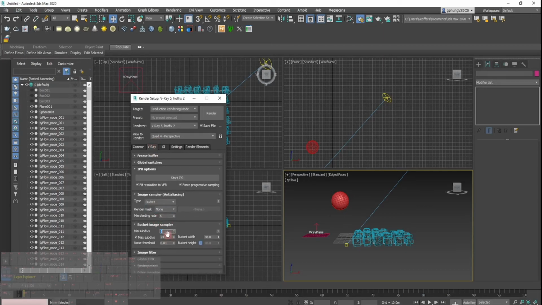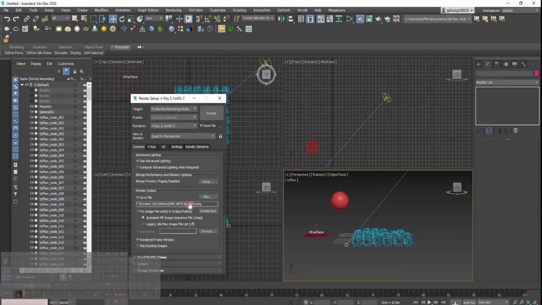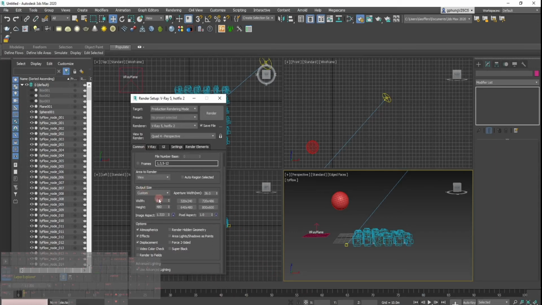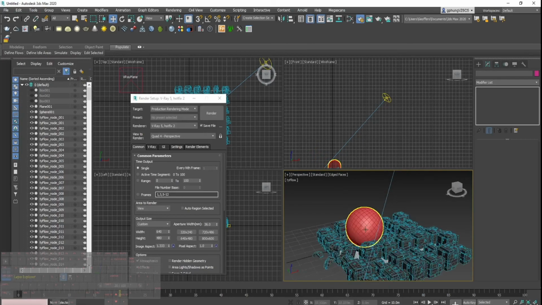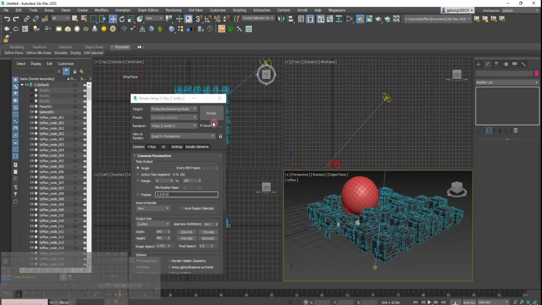I'll do bucket. This is CPU rendering, so I'll leave it as is, and I'll just do a pretty cool frame down there when it hits the building.